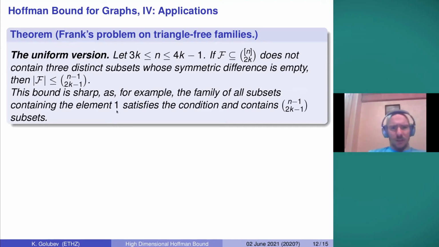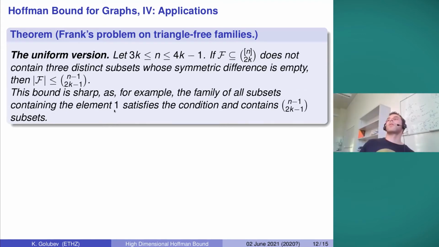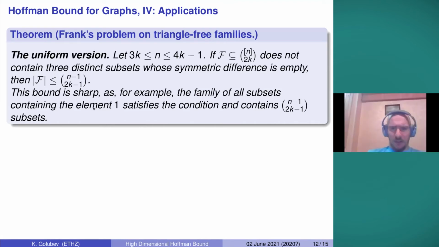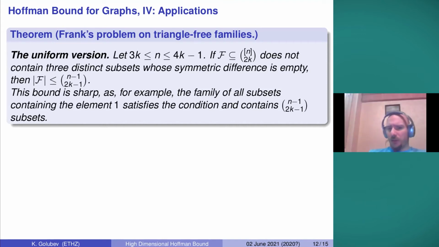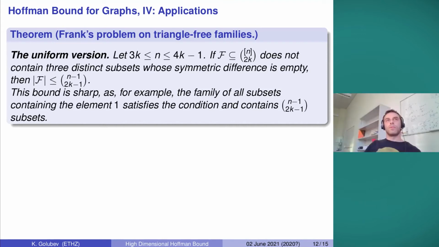Question here: when you say symmetric difference, you mean the sum modulo 2 of these 3 vectors? I think no. So what is the symmetric difference of 3 sets then? It's all elements which are contained in exactly one set. So it's the same as the sum modulo 2. No, because you also have the intersection of all 3, which would be in what you say.